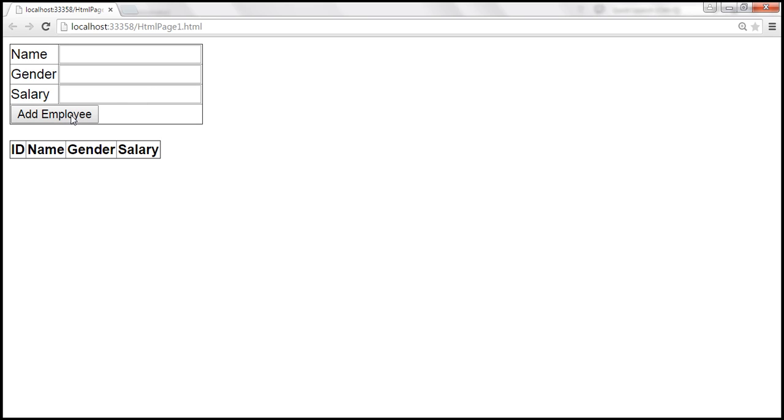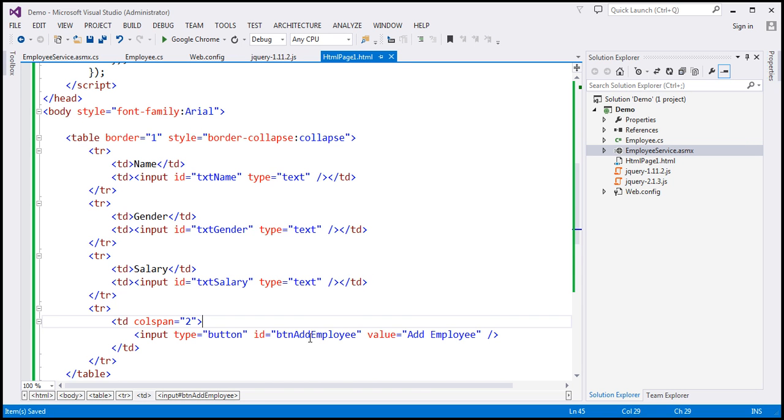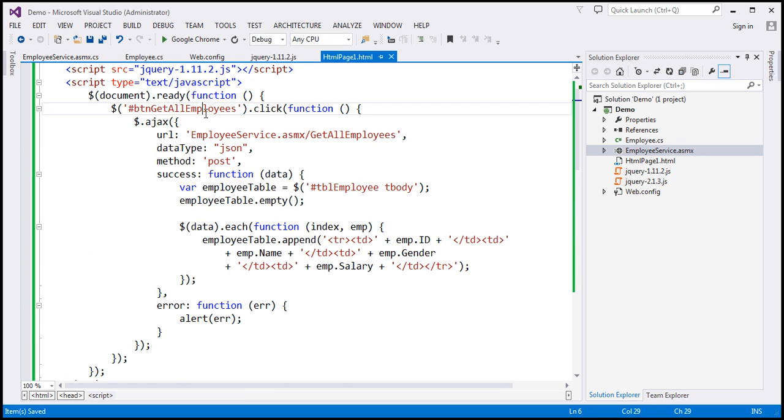The moment we click Add Employee, we want to post this form data to the web service, and we want the web service to post the data to the database table. And upon inserting, we want to again retrieve all the records that are there in the table and display them in this table below this form. Okay, so let's see how to do that. So when we click the Add Employee button, that's when everything should happen, and that Add Employee button has an ID btnAddEmployee. So let's grab that ID. So here we are associating the click event handler to the Add Employee button.